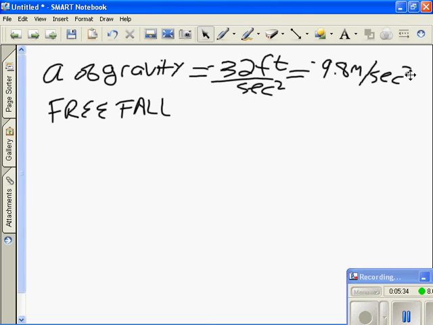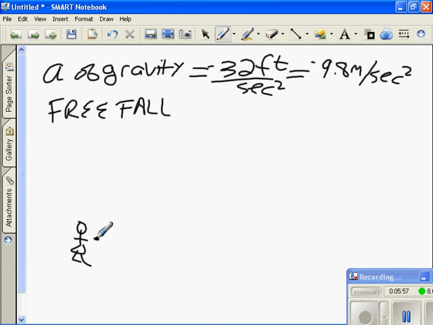If you're on the moon, it's 2. If you're on Mars, it's 3.7. If you're on Jupiter, it's something else. Remember that next time you go to Jupiter. But your acceleration will be whatever it is. For our purposes, we're going to say it's 10, negative. If I throw it up at 40 and it slows down 10, how fast is it moving? 30, you're awesome. So here I am down here wearing my Irish kilt.